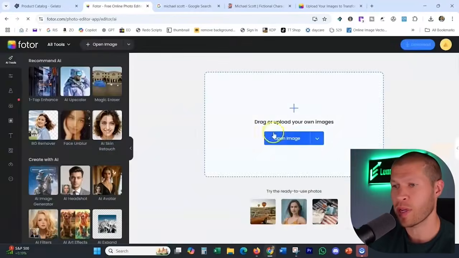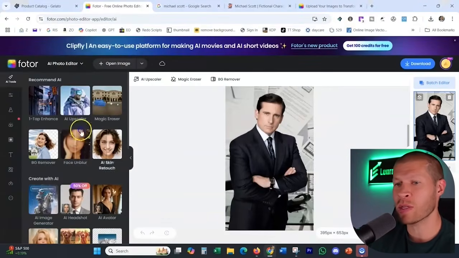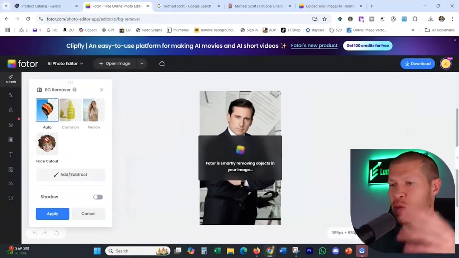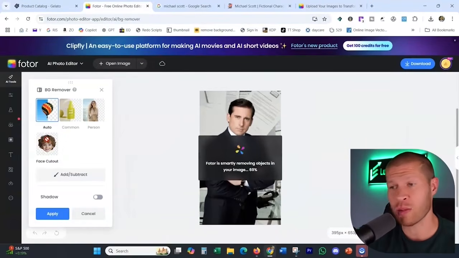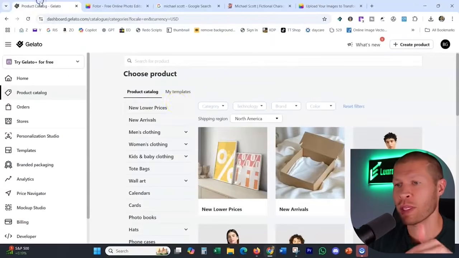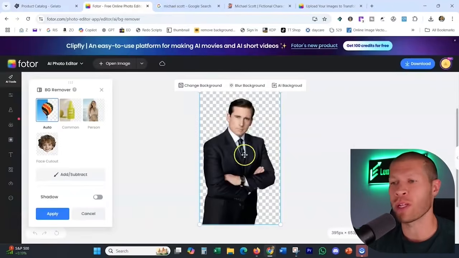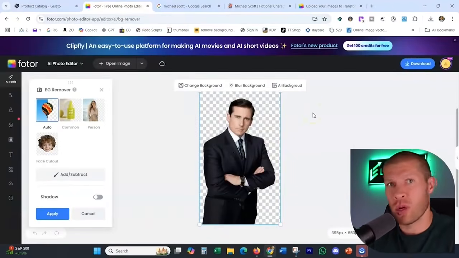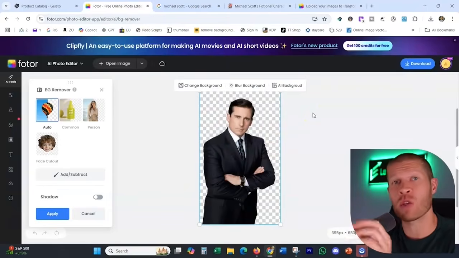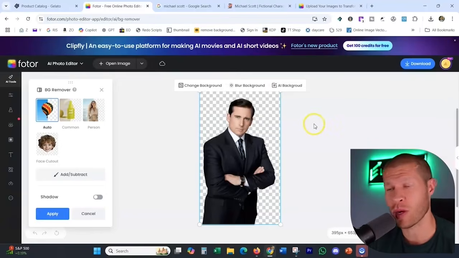So if we just click into that, now we can upload an image. And we're going to take that Michael Scott one. There he goes. And as you can see here, you can do a number of things, right? So instantly we could just remove the background to make him transparent, which is a game changer, obviously, for any picture, not just this, because then we can put that on a mug, on a t-shirt, on a hat, whatever, because when you're using something like Gelato, as you'll see when I take you through the actual uploading of the design on the product here, you need it to be transparent, right? If you upload an image with a background, it's going to look bad. You can still do it. It's just not going to look great because you're going to see that background. You want it to be transparent, whether it's words, whether it's an image, and that's what's really going to look the best when you're printing it onto these products, right?